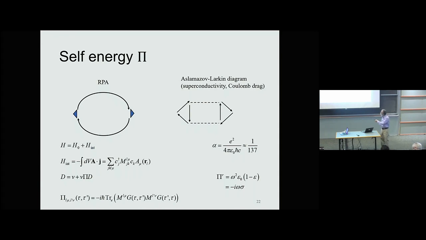So let's take a simple situation where the interaction is just A times G. With this, we again have a Dyson equation, and we have an explicit formula for this diagram. Basically, you need the Coulomb function of the electron. So this gives us a computational recipe. This pi, if you use the local approximation, is actually just related to conductivity and dielectric constant. So this is the standard relation between our notation and the more common notations.